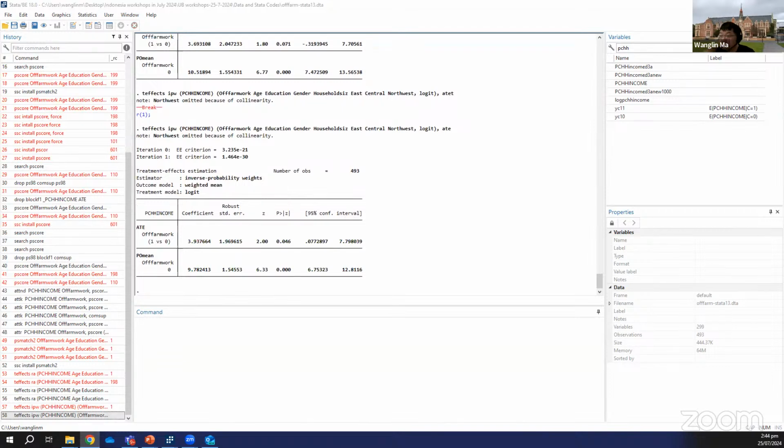Do you see it? Oh yeah, I think I should use MP.